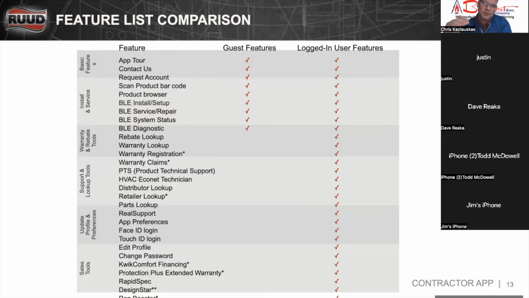But once we get them logged into Ruud, they're going to have availability to product technical support, the EcoNet technician, distributor lookup, parts lookup, all that stuff. So that's going to be key for us to push our contractors to get signed up. They can use the app as a guest, but you really prefer to get them signed up.